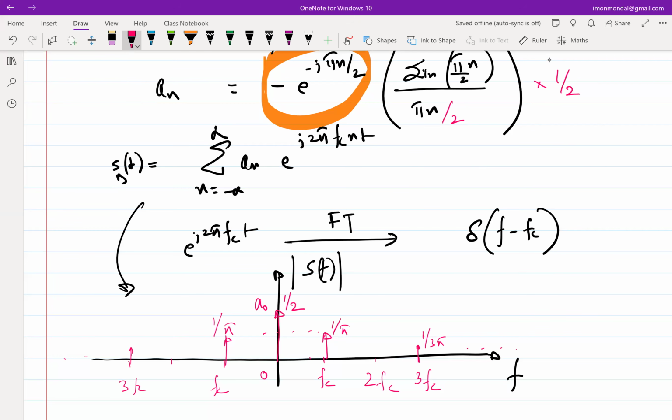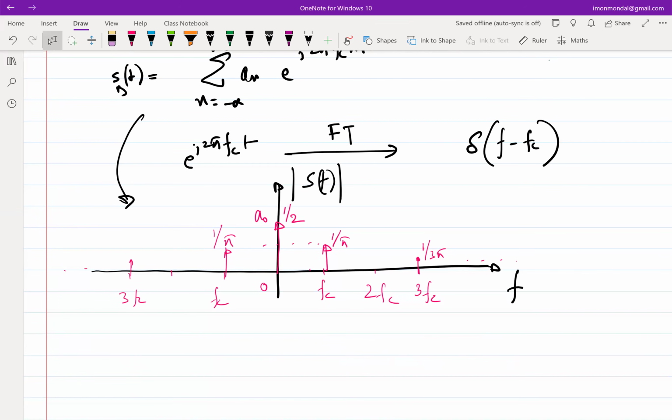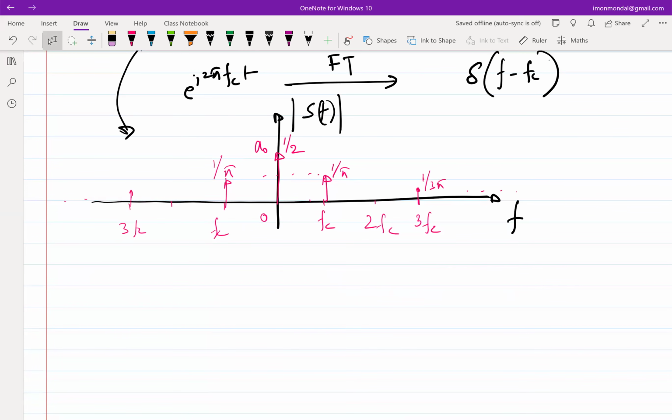Okay, so why are we doing this? The reason we are doing this is ultimately it's a multiplier. So I'm multiplying a signal whose spectrum is this with another signal, which is of audio frequency range, whose spectrum, the positive spectrum, is like this. So, I mean, since it's a real signal, the magnitude of the negative spectrum will also be identical. It will be like this, right?